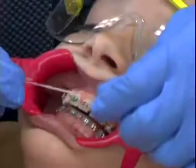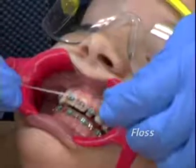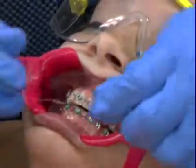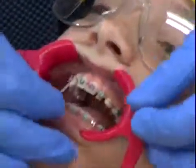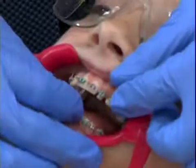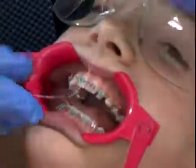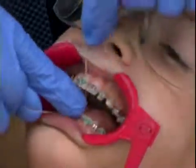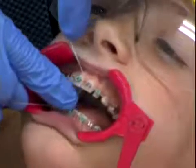The next item I'll be demonstrating is the floss. This is very, very important because in between your teeth, the Christmas tree brush won't be able to reach. So the floss is vital. What I want you to do is take the end of the floss, and open for me, Stephanie. Thread the floss underneath the wire and then grasp it with the other finger. Grab the floss and make a C shape around your teeth and make sure it disappears below the gum line.